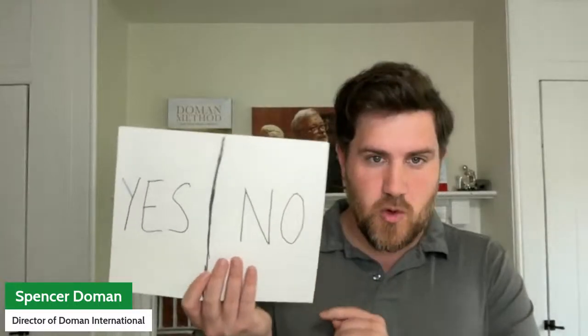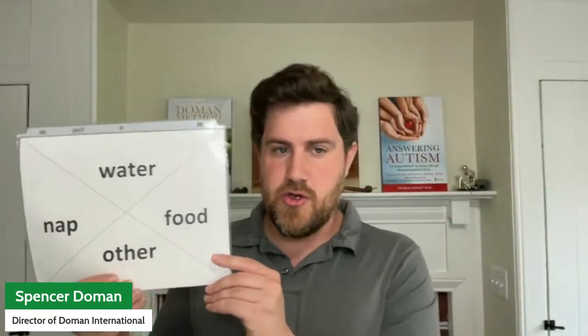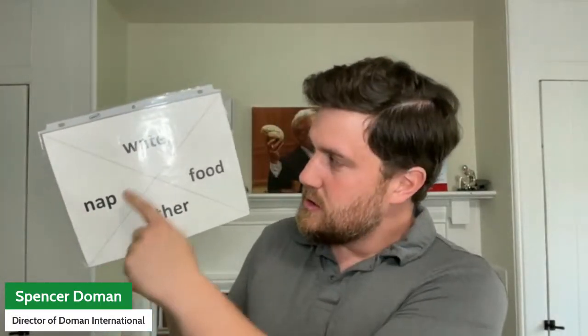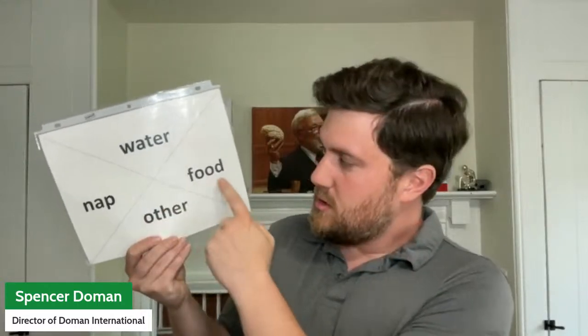And so what children will start to do is they'll start over time to point to answers clearly about what they want. After we've started with this choice board, we'll start to get more sophisticated with it. So here you can see we're asking a child, what would you like right now? Do you want a nap? Are you tired? Do you want some water? Do you want food or something else? And we'll have the child start to point to specific options that they want.